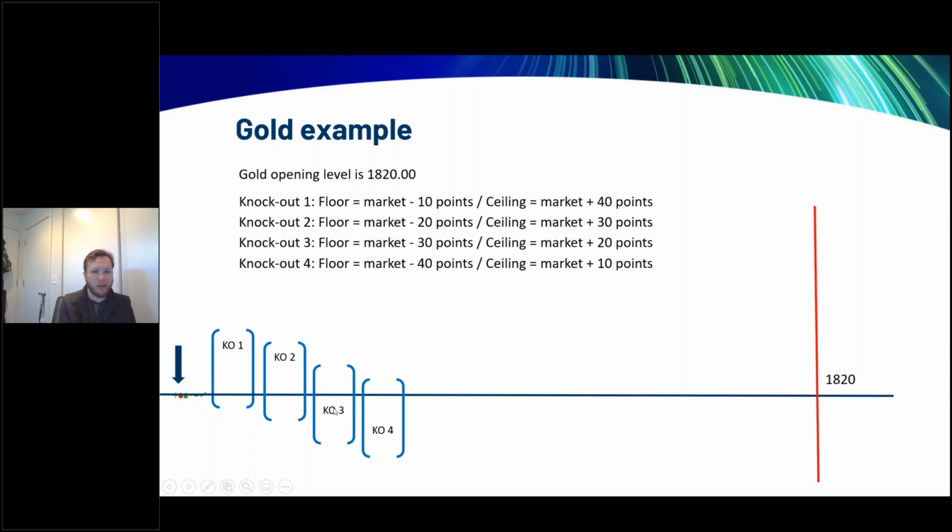And so here we have our 1820 point. As you can see, they're kind of staggered, right? So when they're listed, you have your different points here. These are all 50-point ranges for gold. They're $500 contracts, so each tick is a 0.1. We'll get into that in a little bit later as well.